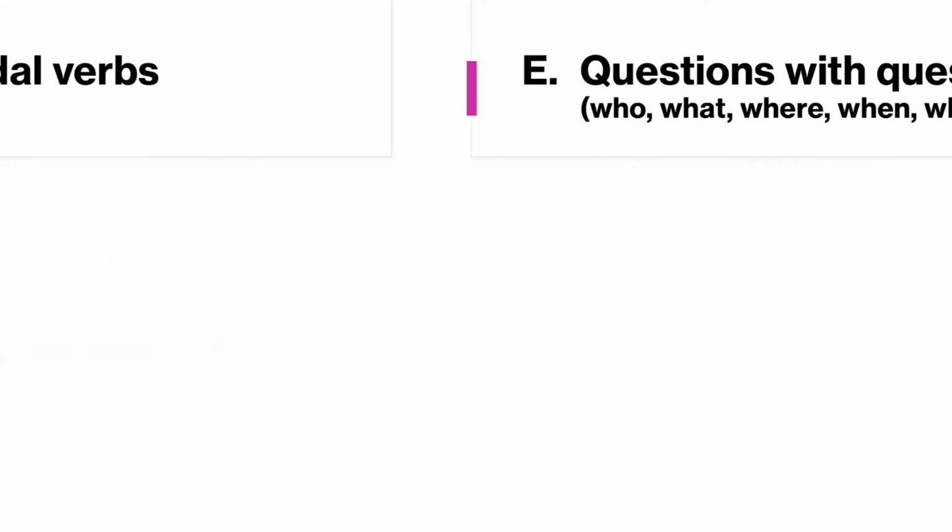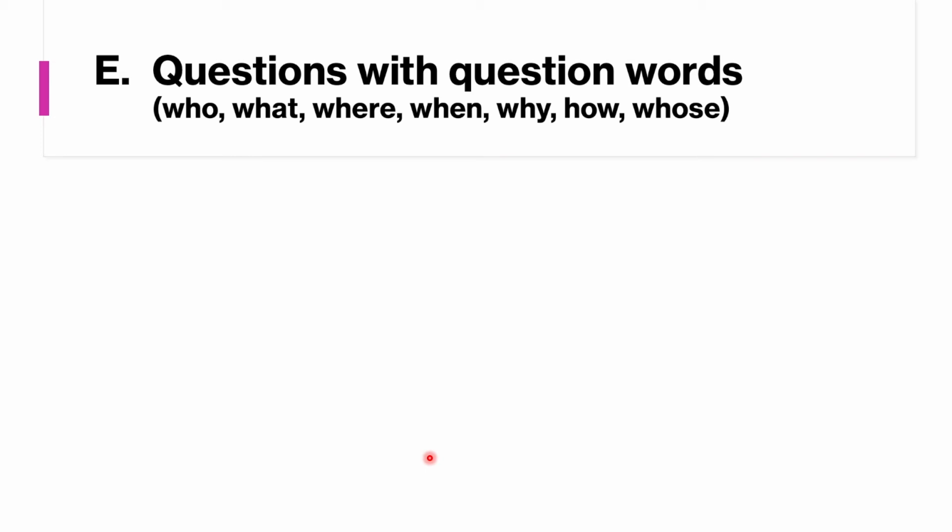Letter E. This time, guys, this is not anymore a yes/no question, rather an information question, because these are beginning with a question words. So who, what, where, when, why, how, whose. If you're going to ask and you have begun your question with these question words, you are looking for an information. Okay, like remember when we were in elementary, we are always asked with a question, what is your name? Okay, and so we give information. We tell the one who's asking us with our name.